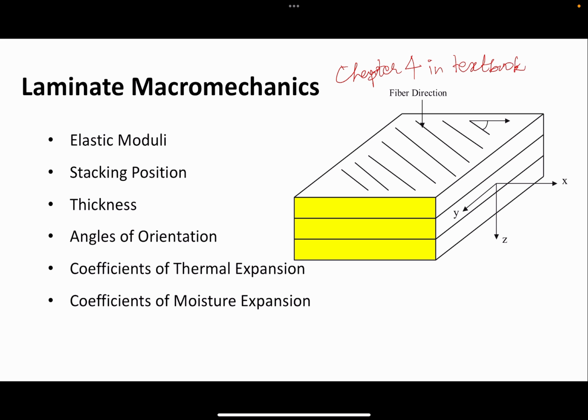Why? Because no one uses just a single lamina to make a structure. It's not enough. No one even makes a lamina all with the same orientation. For example, if you use all 0-degree plies, then it's not really useful in any other direction. If your major load is along the fiber direction, then yes, good. But otherwise, we don't really use just unidirectional fibers or unidirectional laminas. We use a combination of different plies or orientations.